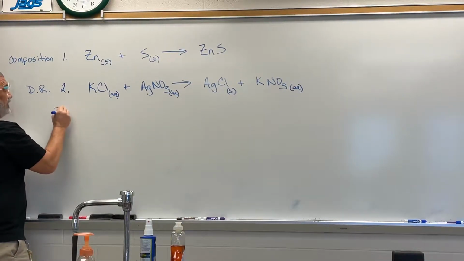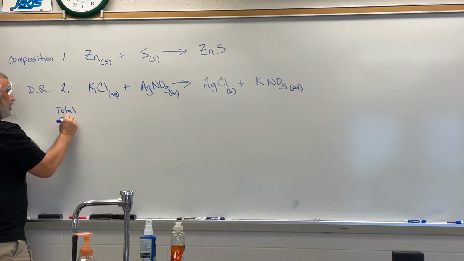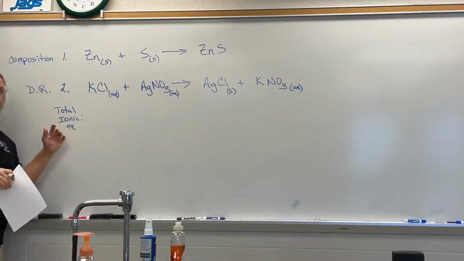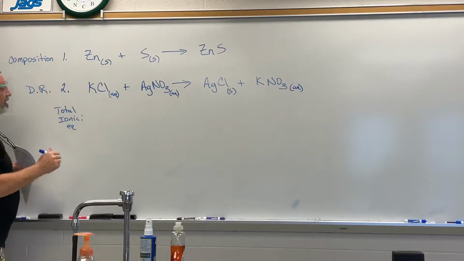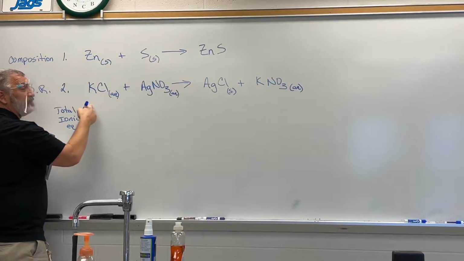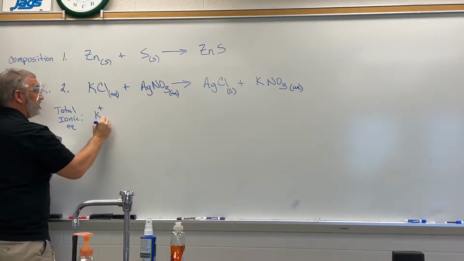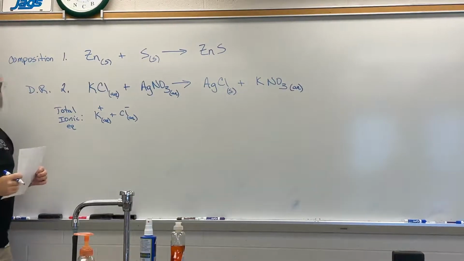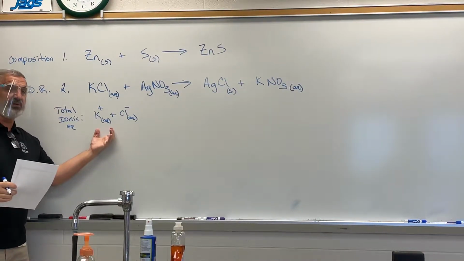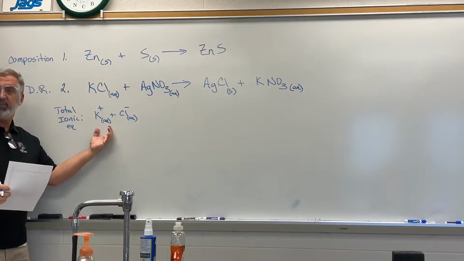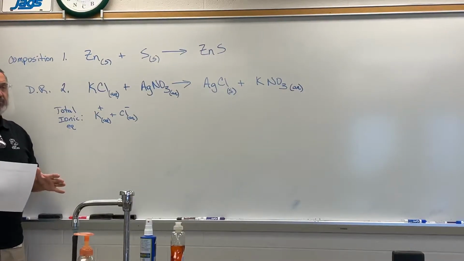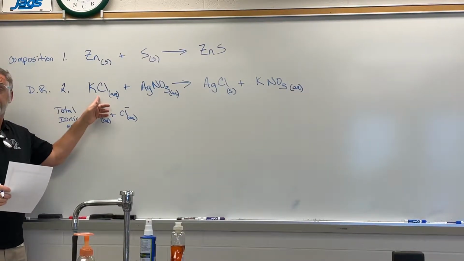So for my total ionic equation here, which you are not required to do, I'm just kind of teaching and going over at the same time. This is going to dissociate, break apart into K plus aqueous and Cl minus aqueous. In other words, when they're in water, they're not going to be together anymore. We saw again that little video of the salt dissolving in water, the water surrounding it. That's what happens with every ionic compound when it dissolves in water. I know this is deep, but ionic compounds are composed of ions.